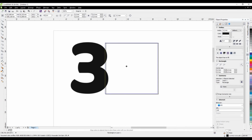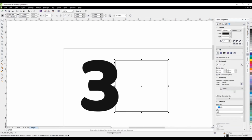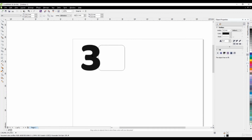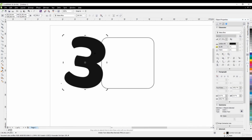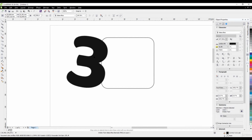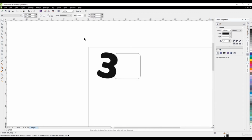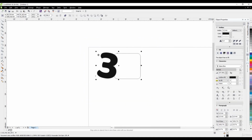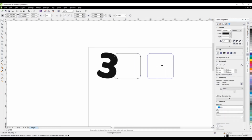Taking here. Yeah, it's cool, but I want to round the corners, so I write a value here. For example, 5. Yeah, that's enough. I take this a little bit. Yeah, that's cool. It's very good looking. And I'm selecting the two objects and hit the Weld tool.